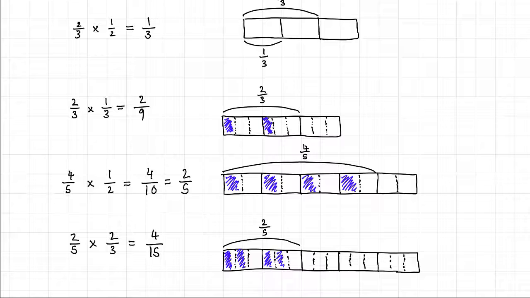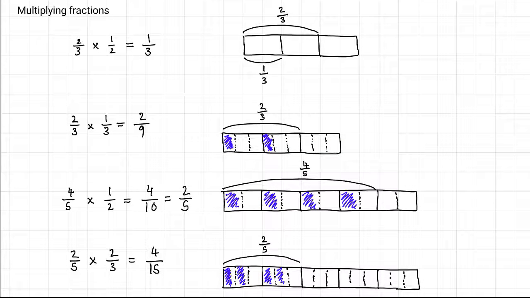Actually, this one can also be done that same way, and I'm just going to show you that here. So what we have is we have 2/3, and I need to take a half out of each section. So let's do that. So half that and half that. And we're going to take this section, and we're going to take this section, and we can see that this is going to be two blue sections, and there's going to be 2, 4, 6 sections altogether. So the answer could have been 2 out of 6. Now I know 2 out of 6 simplifies to 1/3, and this is what we have here.